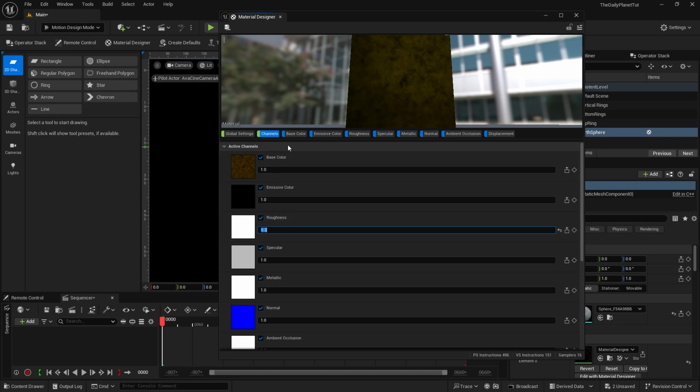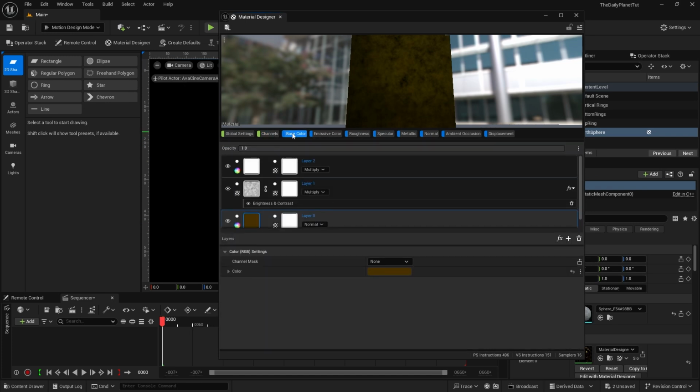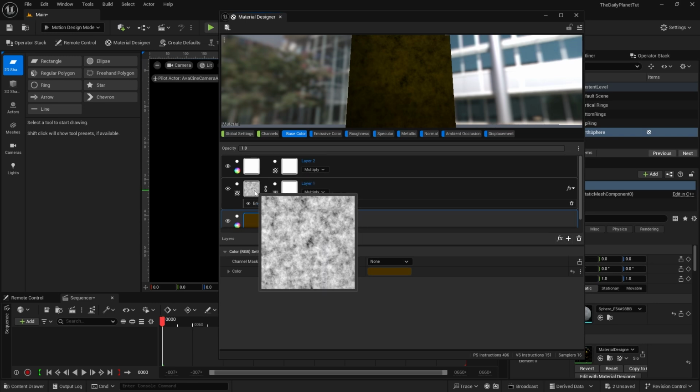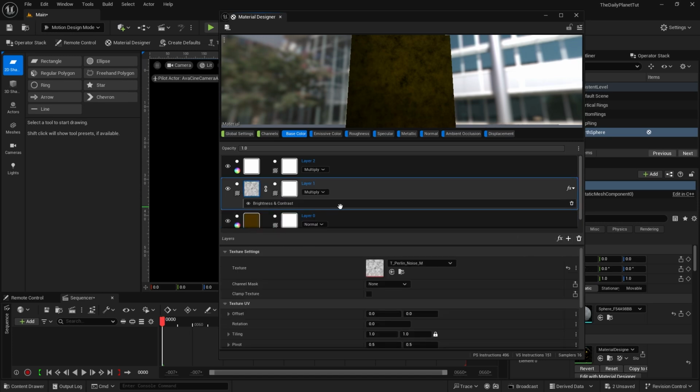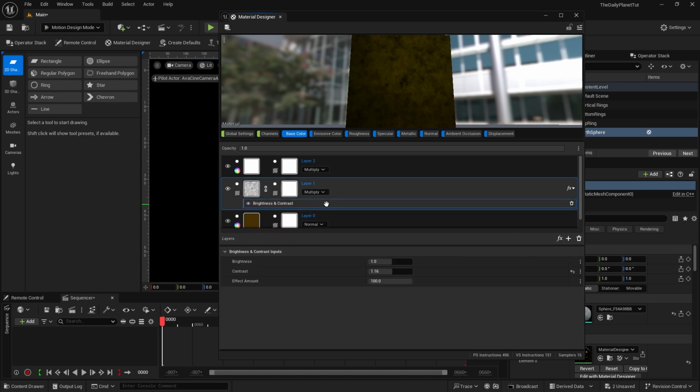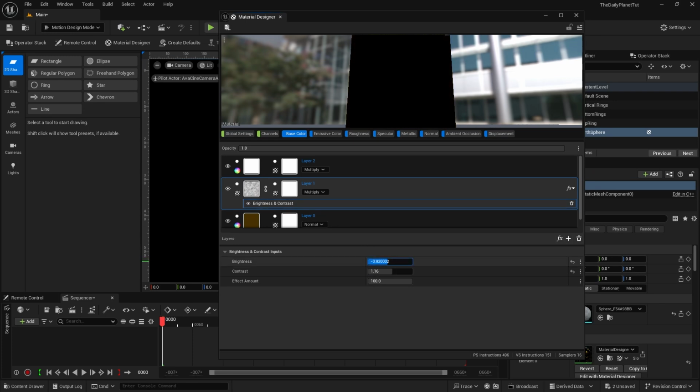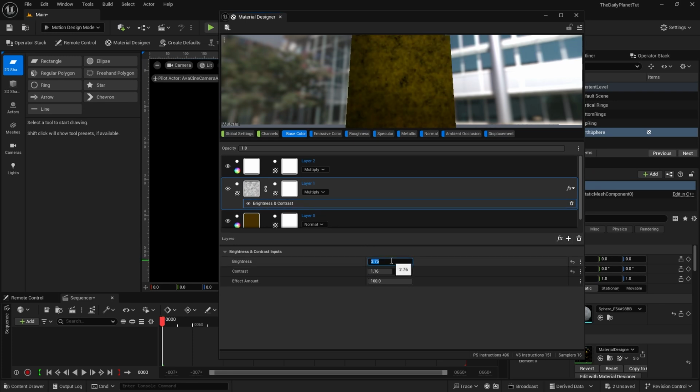So the way all of this is working, we're creating most of the look in our base channel here with these 3 layers. They are blending down from the top to the bottom. This top layer with the white is basically brightening everything up a bit. We've added in some texture with this second layer here and this Perlin Noise, and we can adjust the brightness of it by using the effect here, brightness and contrast. So to adjust that just a little bit, you can see how we can control that. I'll set that back to 1. And then our main color is coming from this bottom layer here. We're using the multiply blend mode to blend from here to the bottom layer.